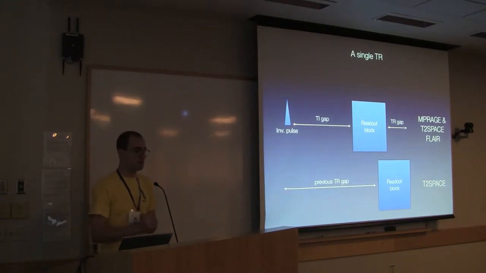First of all, following the subject. This is a very simplified time diagram of what an MP-RAGE or a T2-space sequence looks like. Basically you have an inversion pulse, you wait around for a while while the tissues relax. Remember I talked about inversion recovery. So this is an inversion recovery. There's my inversion pulse, I wait for the tissues to relax. That's the TI gap, the inversion time gap. Then I read out my data as fast as I can, and then I wait for everything to relax when I do it again. So that's a very standard pulse sequence.